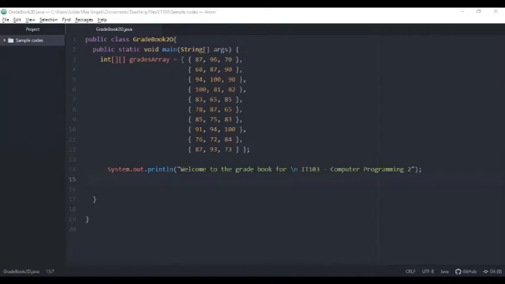Now we'll display the grades are. Okay, the grades are, and then we have test 1, test 2, test 3, and then the average.